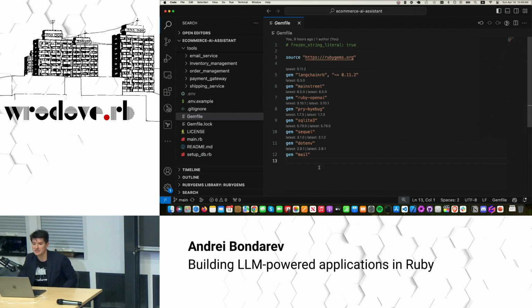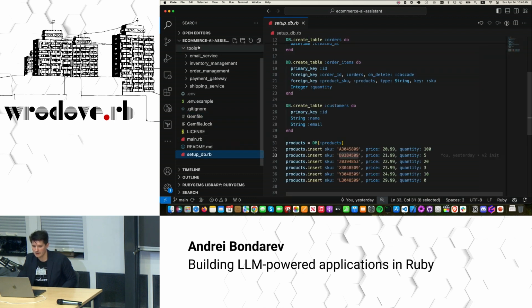We pulled a mainstream gem that validates that an address is a valid address. We pulled in the underlying Ruby OpenAI gem. I was debugging, so of course I need pry. We have SQLite, dotenv and the mail gem.